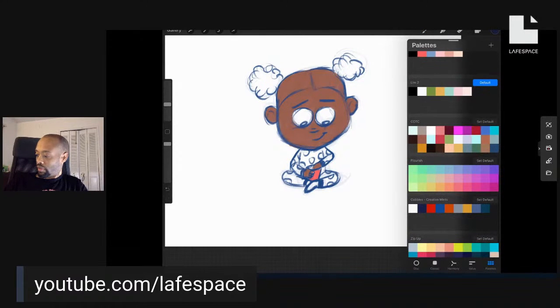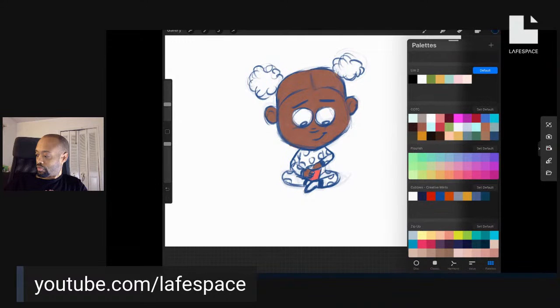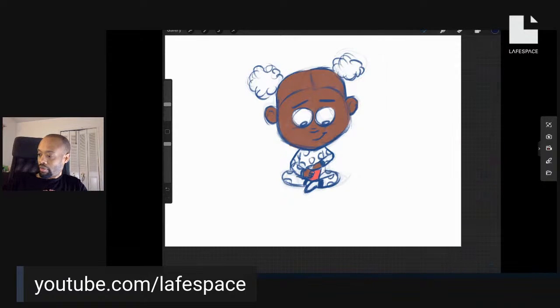See, I'll give her some dark hair. And a lot of times when I do cartoons, I won't use blacks or anything like that. I'll just use darker other colors. This is a purple.